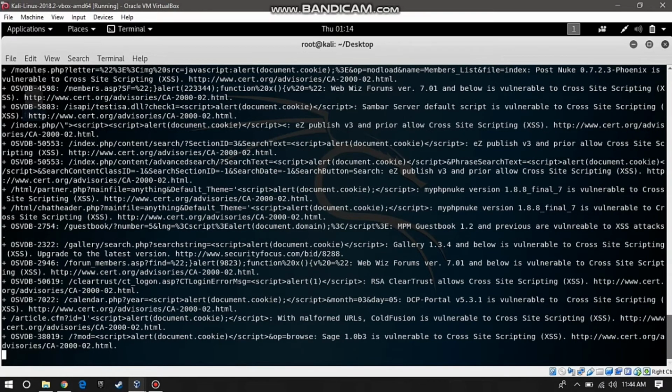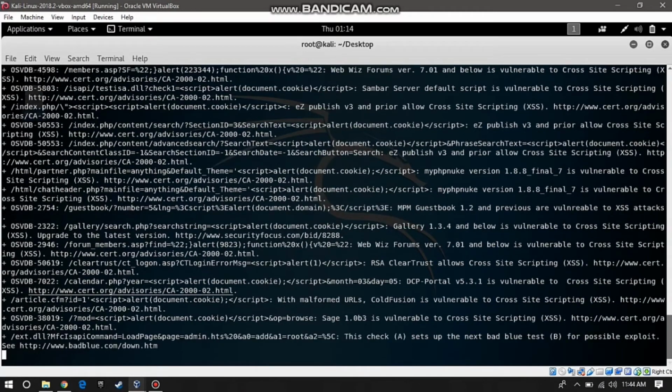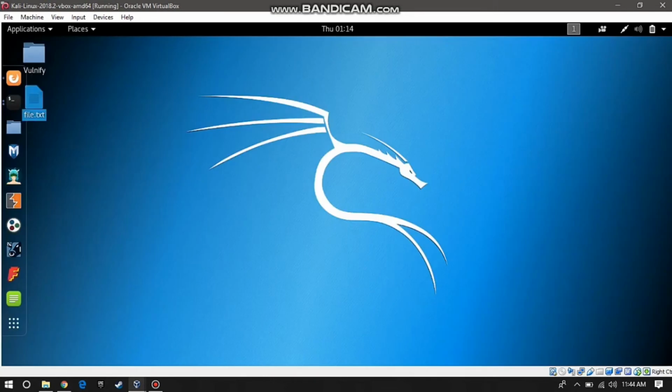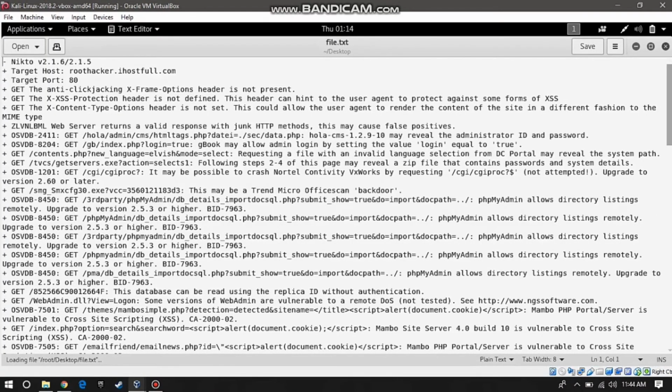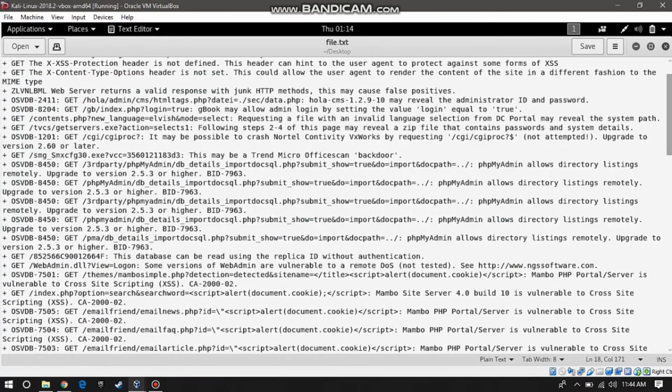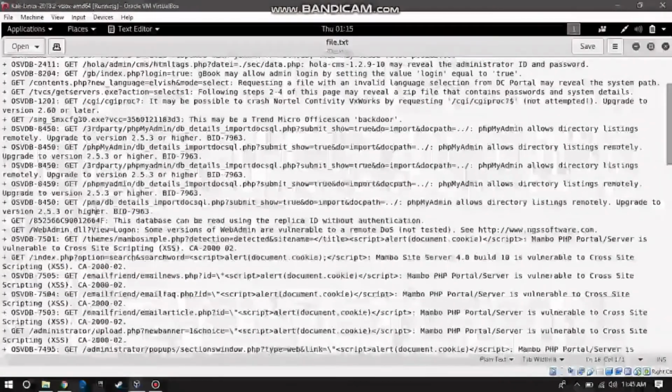In fact, you can go out and learn XSS on our particular tool, right? So if I stop the scan here, I'm not sure if the file.txt has to show content. Yes, it has all the information that was being printed, right?